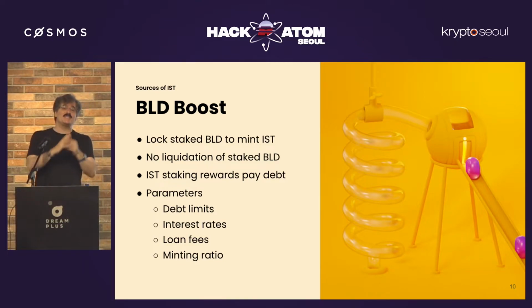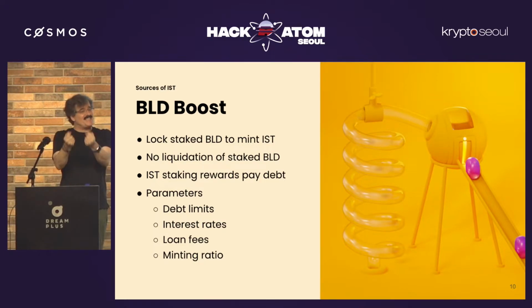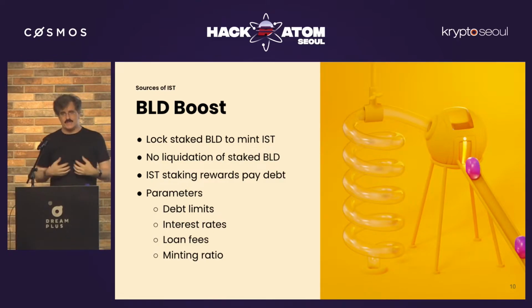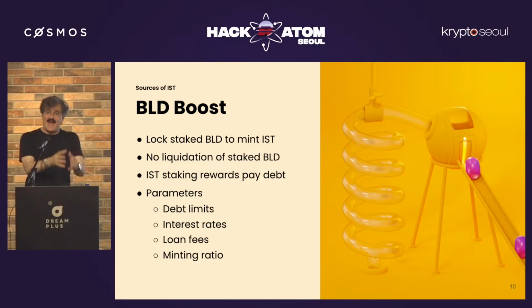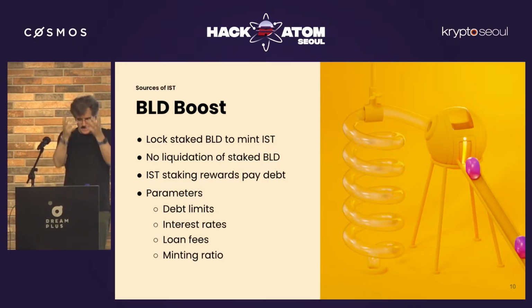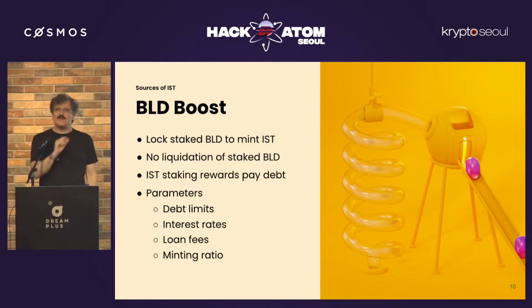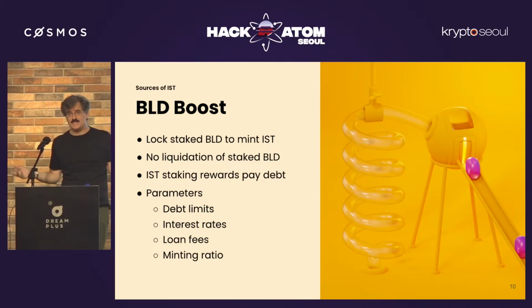And we don't want people with staked positions to over-collateralize, borrow too much against it, and suddenly they get slashed, and now this staked token, this staked BLD that is helping secure the system, is suddenly at loose ends. That's bad. That means you're competing with your economic value and with the security and stability of the system. So instead, staked BLD holders, that's the staking token for the Agoric chain, can borrow a small amount, they can mint a small amount of IST against the BLD token so that they can use it to pay for fees on chain, or they can use it to buy up liquidations or what have you.